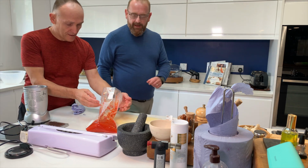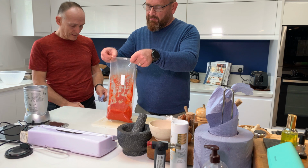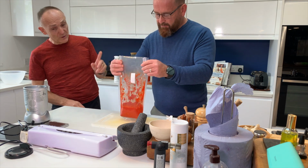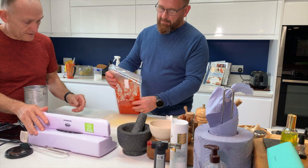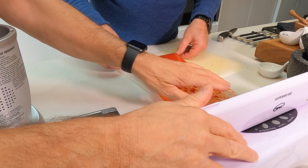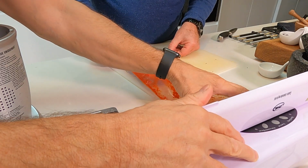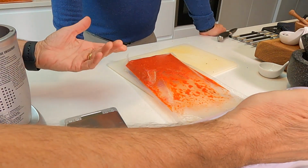That's amazing. Yeah. And then all we do is we vacuum this. So we put it on moist, in the moist setting. Right, this doesn't have a moist setting, so I've got a little hack for that. So we just pop it in as we would normally. Bring it down a bit so that it misses there. Right, that's perfect. Just there. And basically we do a manual.